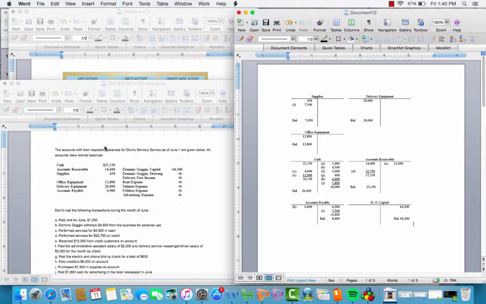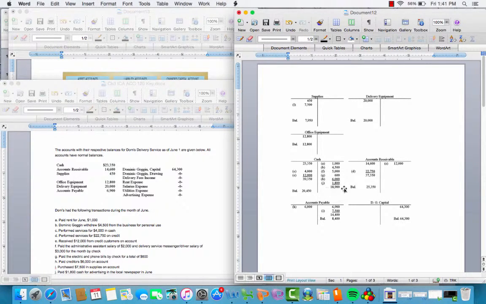Now notice we have 13 different accounts over here, and we're going to have 13 T accounts. We have supplies, delivery equipment, office equipment, cash. And notice our starting balances for each one of these accounts we transfer over to the T account. So for cash, we have $23,350. That was the balance at the beginning of June. So that's where we start at. Notice we have all these different transactions here for cash, and we're going to get to those in a minute. I'm going to show you guys how we actually calculate and why we put those numbers on each side of the T account. We're going to look at all the transactions for the month and show how cash changed.